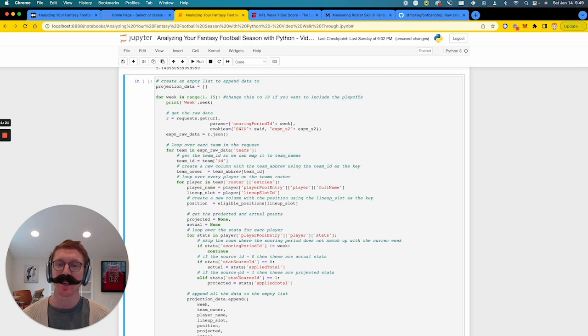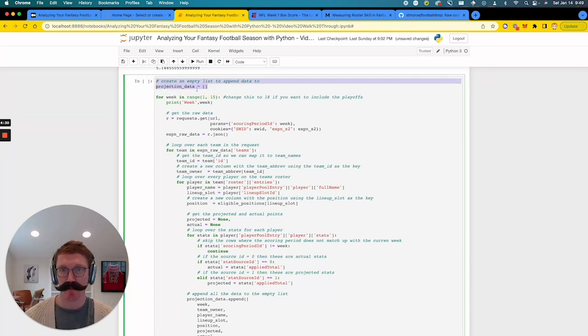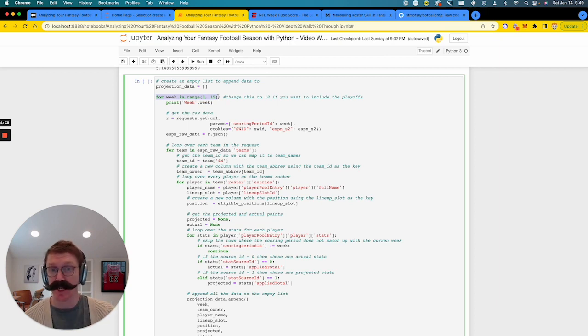Basically all we're going to do now is loop over and do this for every team in that first week 1. So to start, we're going to have this empty list, which we're going to append all the data to. So we'll just have projection data. You can set it empty. And then we're basically going for the week in the range 1 to 15, right? So that's going to go all the way up to 15, but not including, which should take all of the weeks 1 through 14 in the fantasy season. We'll print that off so we know what's happening.